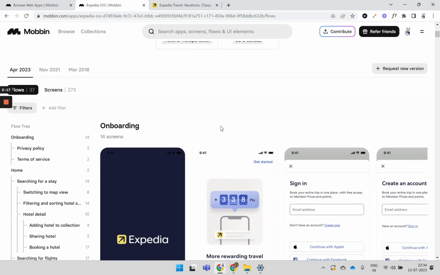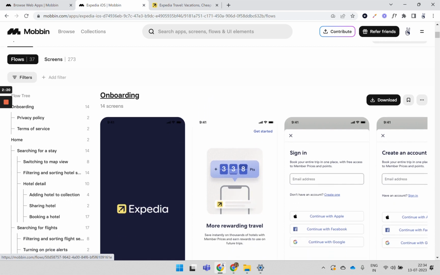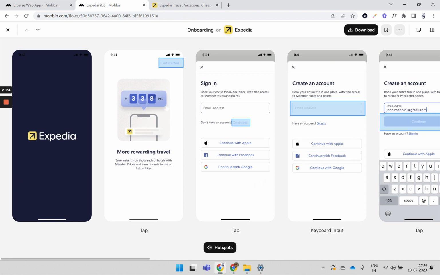So let's start. I'm going to start with the first onboarding screen. If I click on onboarding, this will get expanded. Now, this would be the welcome screen. And if you see this, the actions are highlighted with this border so that we know that there is some action attached to this text or a button or anything.